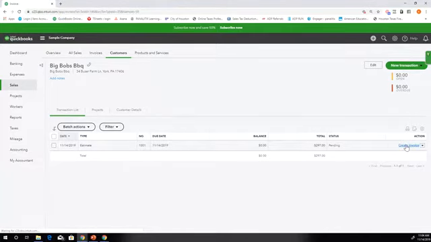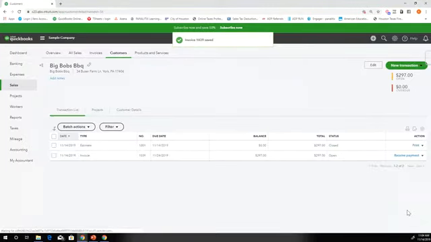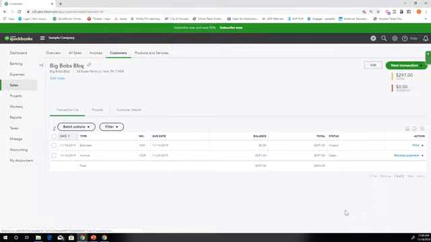All we need to do is hit create invoice. If we need to change anything, we could change something. We could change the terms right here. And then we'll just hit save and close because we don't have their email address. Not that this is a real company or anything. So here we'll show you the estimate and then the invoice, okay?